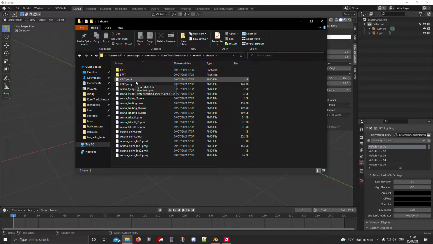Essentially, SCS have their own proprietary file type for models, animations, and quite a few other things. They can code certain things into this type of file, because obviously you need all the properties of the model and everything. A .obj is not going to give that to you, so that's why they have their own way of doing things.